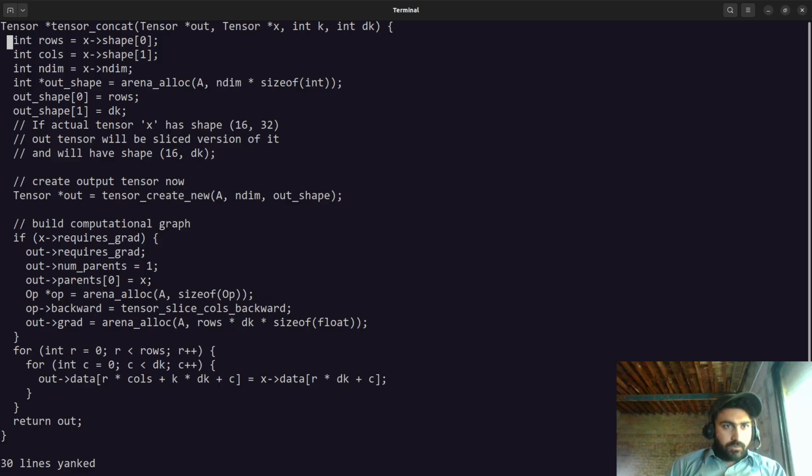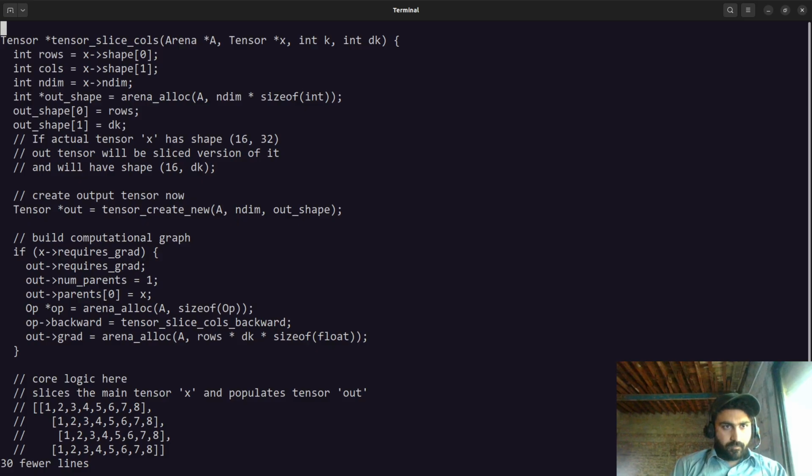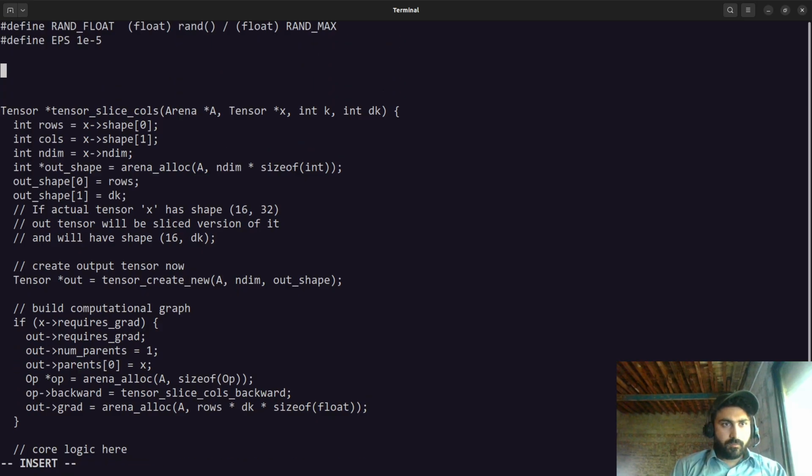All right, so you know what? After doing some R&D, I have come to know that something we can do is store each head into some array of pointers, and then we can traverse that and create an outside output tensor and then populate that. So something like that for concatenate. So tensor concat.